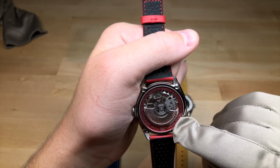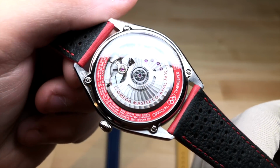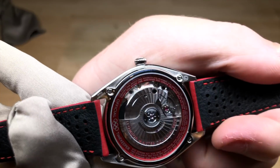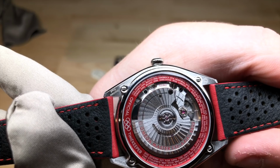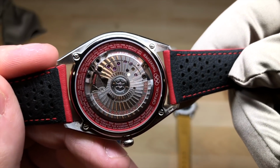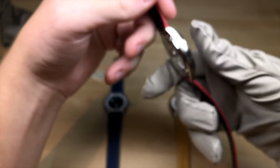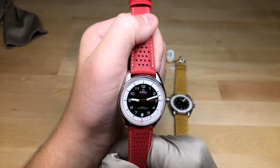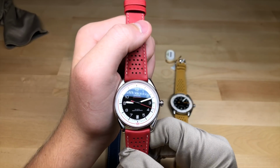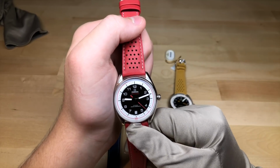And then now you can see this ring where it says Official Timekeeper at the bottom, and they actually list all of the Olympics around this movement. So you can see there, starting at Los Angeles 1932 and eventually going all the way up to Los Angeles 2028. So again, it's a little bit weird that they released this watch this early, being that they're not hitting their 100th anniversary till 2032, but it is still a nice watch at that.